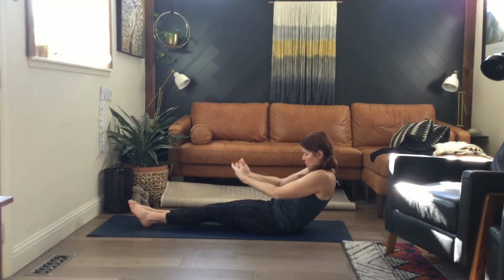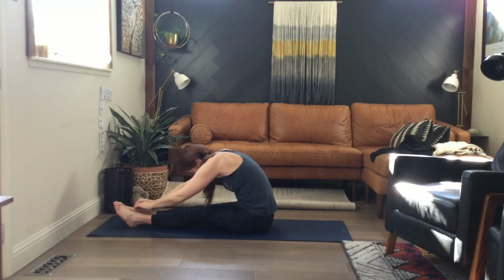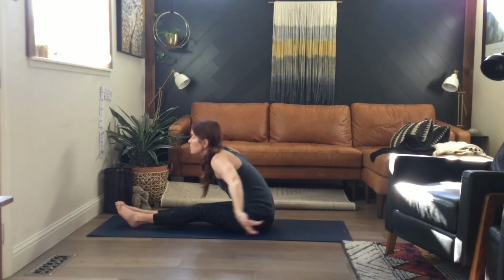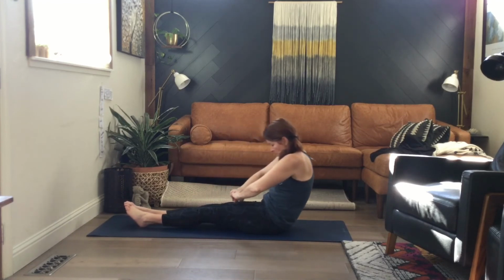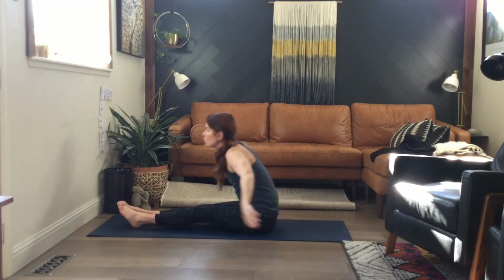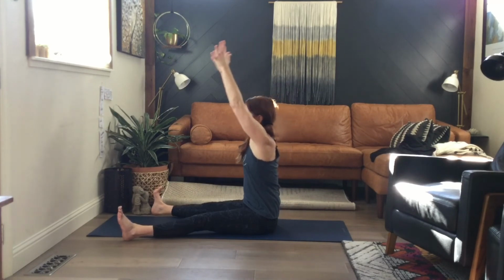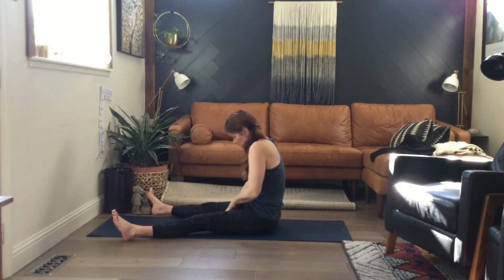So you should feel the change in the position of the spine here. From a scooped position here to a flat back here. Okay? So strength to stretch. Good. Let's go right into spine stretch. Up tall, open your legs, big stretch forward and back.